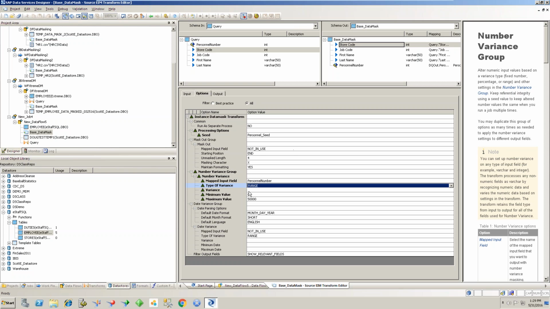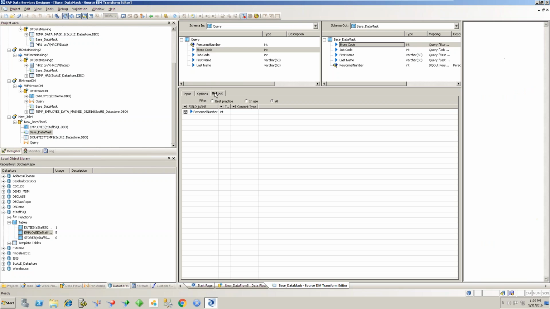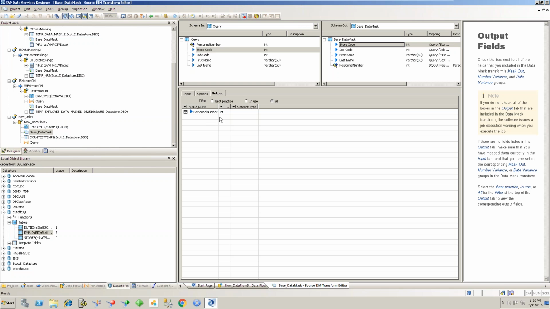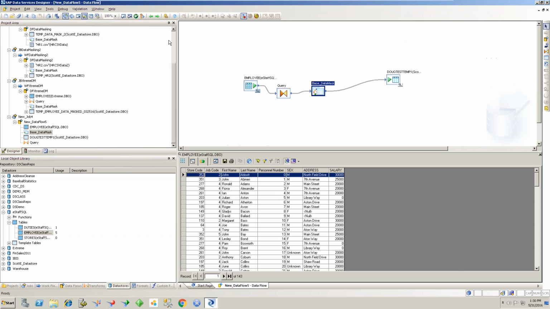Okay? So once you set that up, very simply, this is all you had to do. Once you set it up, then you go to the output, and it says, okay, what do you want in your output out of the masking tool? So what I did is I went ahead and selected the 4 columns of data that we're not doing anything with, but I wanted to bring them over. And then by checking this box down here, I'm saying, give me the personnel number that the data masking tool has given to me, and it pops it up here. And I'm making that the key, of course. Okay, that's got to be my key.